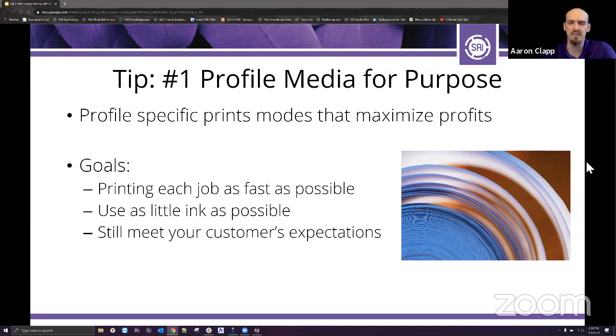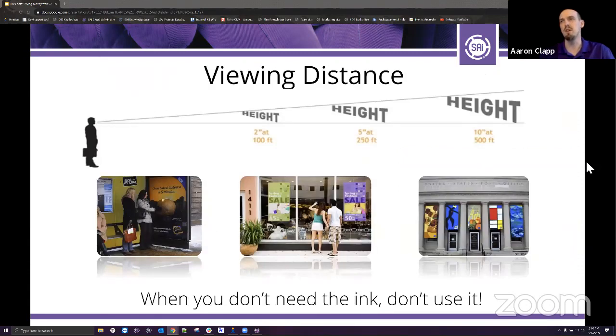So the idea here is that we're going to have profiles that are going to be slower, yes, and then we're going to have prints that are maybe not quite as slow, a little bit faster, and then we'll have those economic type prints that we're going to be doing. So whatever the customer expectation is, and then this leads into our next slide here: how are we viewing this? How is it going to be used? What is it going to be displayed on? Where is it going? So if you're looking at something really close up, like a decal, or like you see in this picture in a bus stand where people are looking at it right next to it, this might be the high quality.